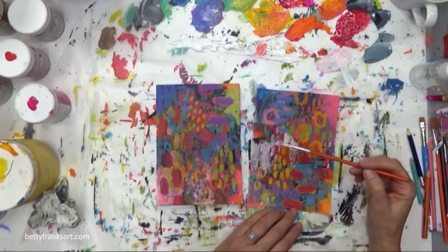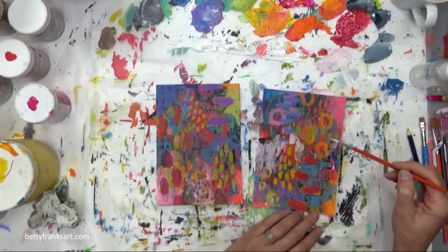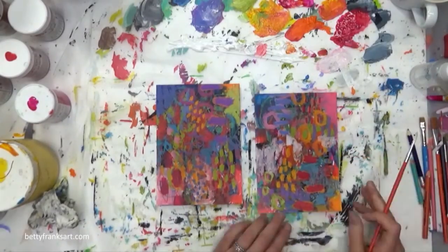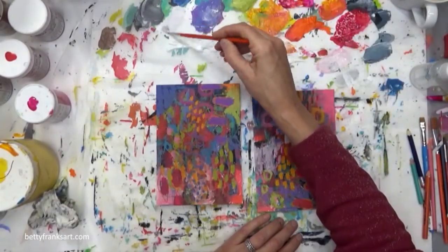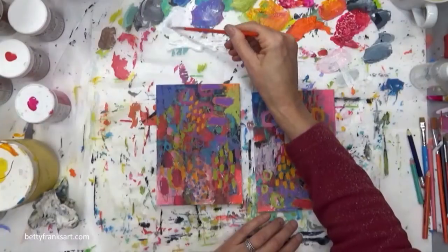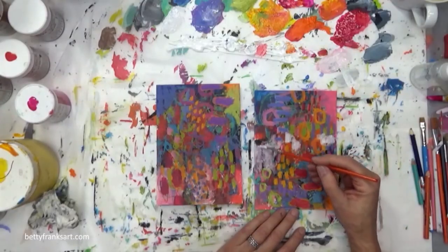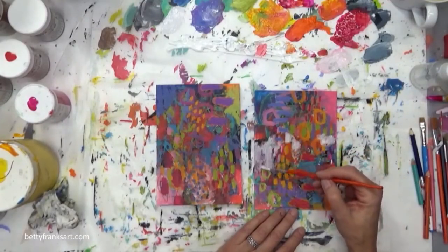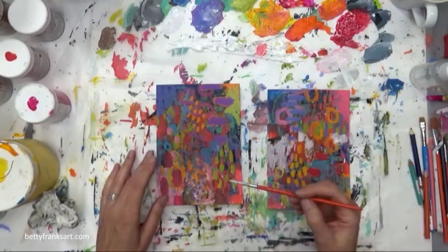And then I guess the last way is just if somebody says something about my art that sounds like it would be a good title, I do that. Oh, and one other way, if I'm really desperate or I just want to have some fun, is I will post it on social media and say, looking for a title for this one. And people are great. They come up with so many fabulous titles.